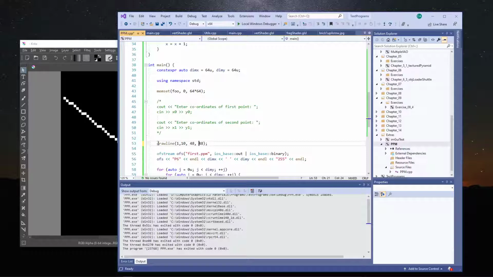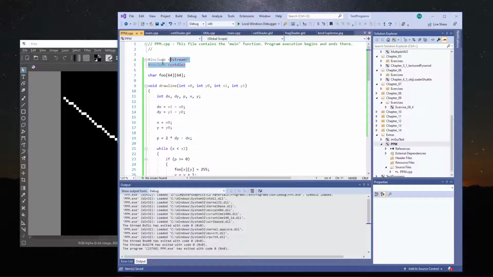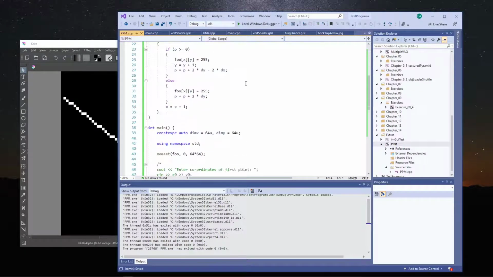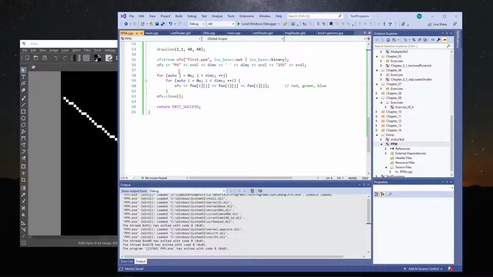And so what I've implemented is, I'm going to draw a line from 1,1 to 48,48. So for now, without getting into the guts of it, I'm going to change this line to 1,1 to 48,48, which should be a perfectly diagonal line. And save that. And you'll notice, yep, I'm not lying here. There's just fstream and standard IO here. There are no other libraries. There's no graphics of anything going on in here.